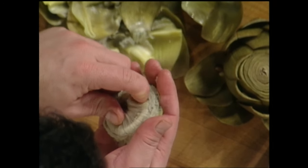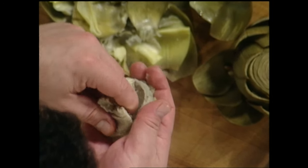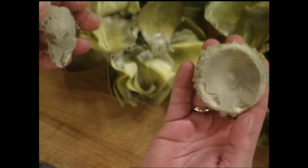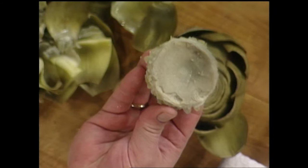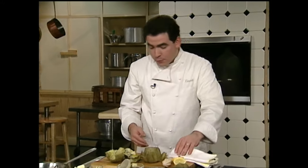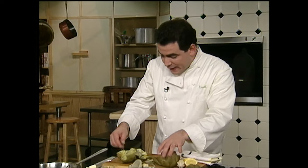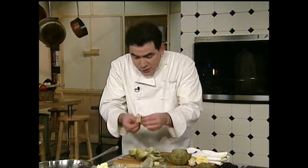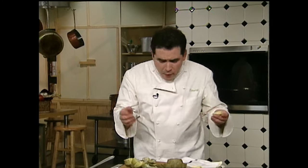But with the artichoke bottom, it has this little burr, this little fur here. That's what you want to sort of dig out, okay? And that's the artichoke bottom. So we'll put that artichoke bottom over there and discard our little burr. But these little hearts right here are wonderful. You can serve these with a little dipping sauce. Mmm. And they're tender.